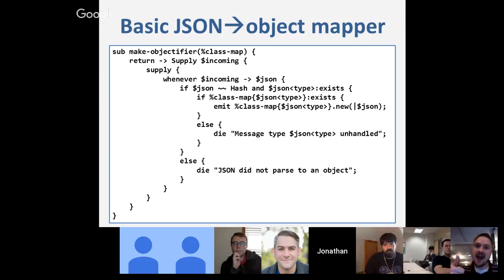It will then check if we have anything in the class map for this type, and then it will just instantiate that class, passing the JSON in. Okay, and this is just a way that we can turn those JSON hashes into some appropriate type of class just by having a type discriminator in there. It's about the most basic JSON to object mapper we could possibly write. And there's much nicer things for doing this, like JSON class in the ecosystem as well.